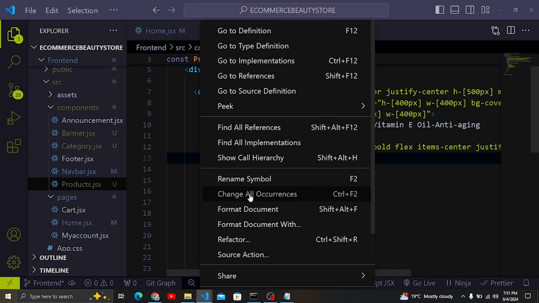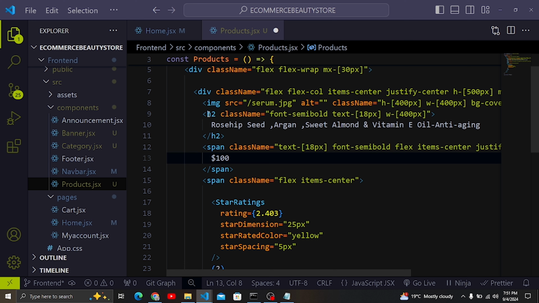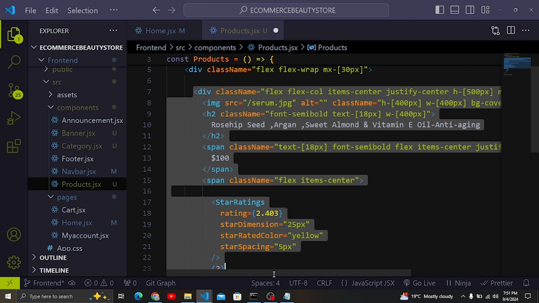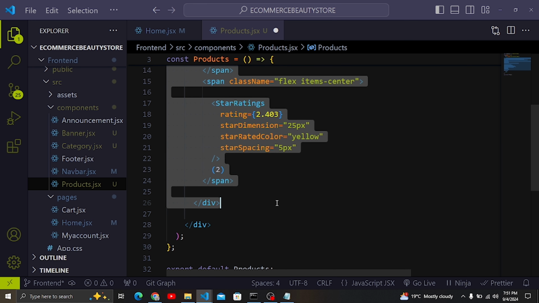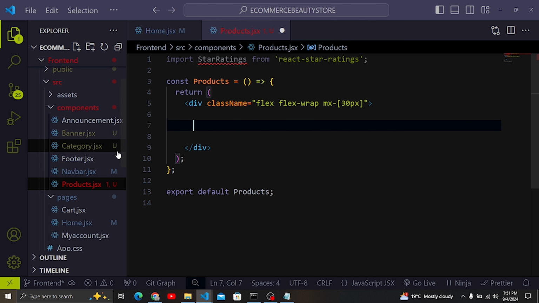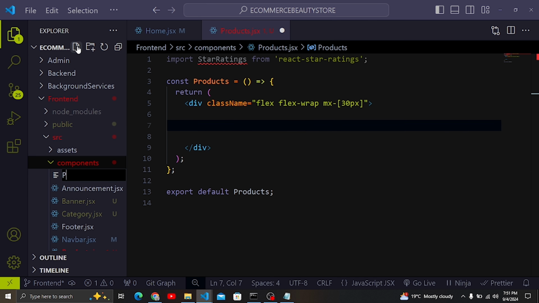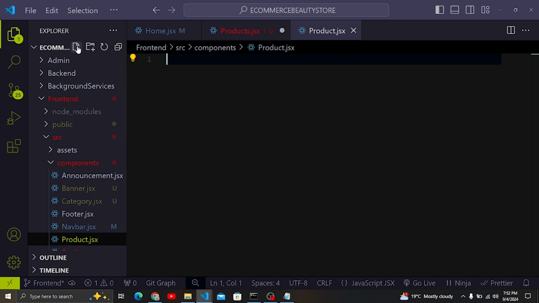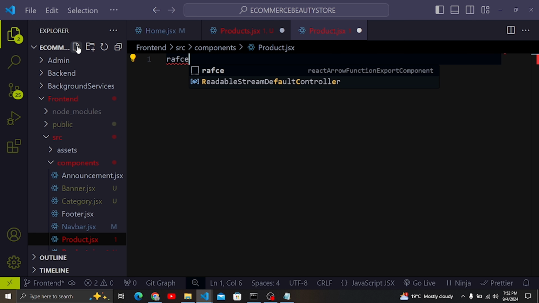Let me format this first of all. I'm going to copy this part, and create a component here called product. So the product component, product.jsx like that, and I'm going to use the shortcut RFCE.